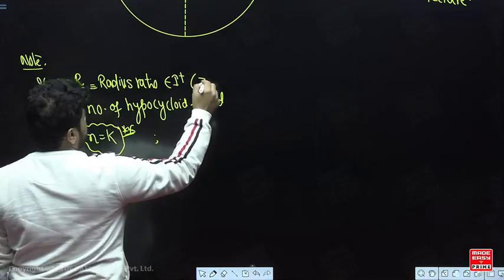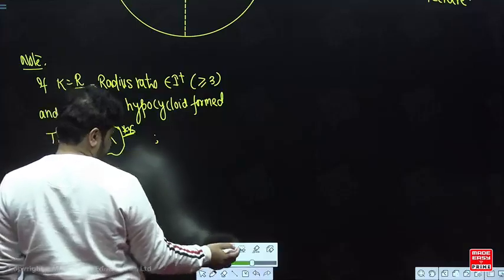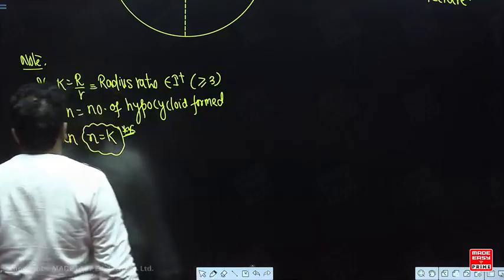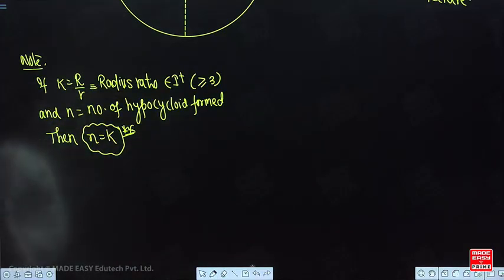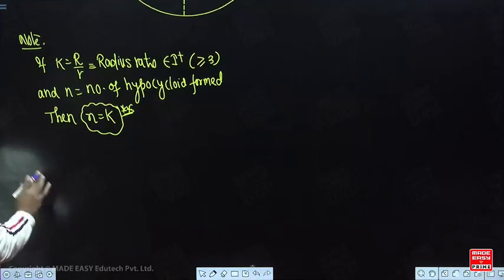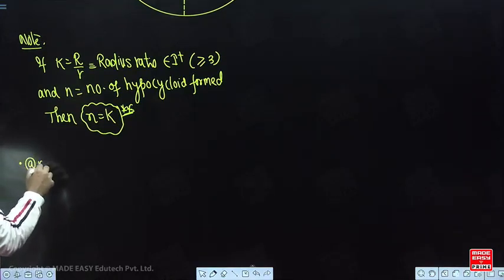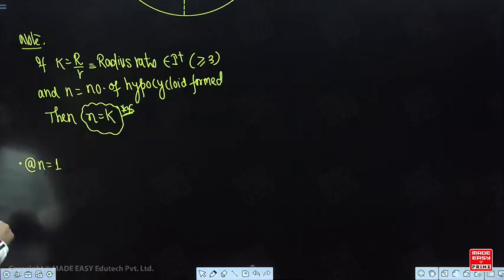ये जो इंटीजर होना चाहिए, it should be greater than or equal to 3। अब आप बोलोगे ये क्या सर, क्या कर दियो ये, ठीक, यानी कि रेडियस रेशियो जो है it is an integer, this integer should be greater than or equal to 3। अब बोलोगे ऐसा क्यों सर, अब देखो ध्यान से देखते रहना। So just see it carefully, right. If I say n is equal to 1, why is it n greater than or equal to 3, क्यों, why?